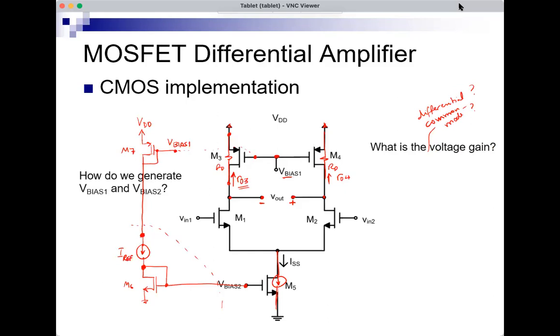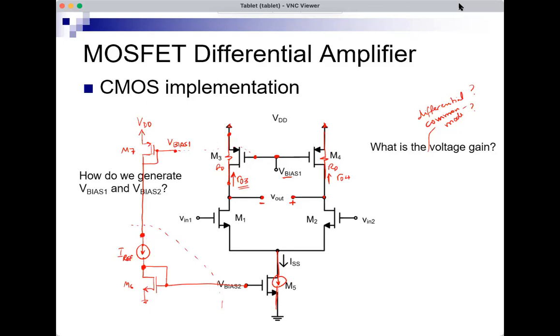Okay, fine. I'll calculate the two. But do you want the differential? Do you want the common mode? So whenever you see a circuit like this, you have to specify where is the output and what kind of input you have. Now on the schematic, we know where's the output. But if this V out was not indicated on the schematic, the question would be more confusing, because what is the voltage gain? We don't know where's the output and we don't know what is the type of input.